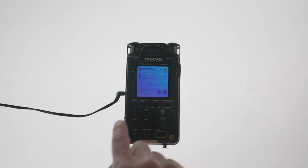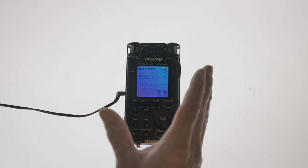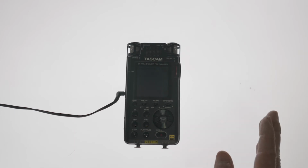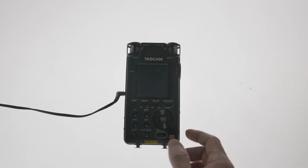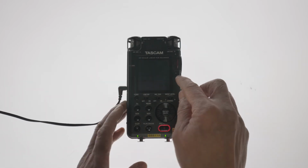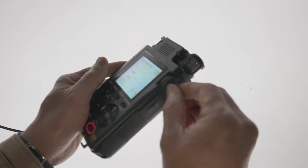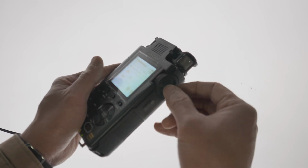Okay, so menu. And now all we need to do is take our device, point it in the right direction, get it as close as possible to the signal and the source, and once we've done that, got the distance and the position and the angle of the microphone optimized to record the sound we're recording, we'll put this on record standby. Then using this wheel here, you can see that if you turn it clockwise, you're going to increase the sensitivity, and if it's anti-clockwise, you'll decrease the sensitivity.